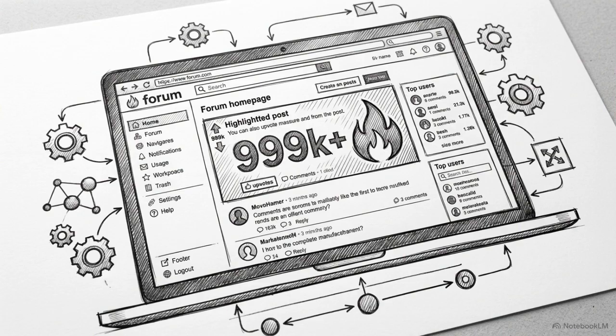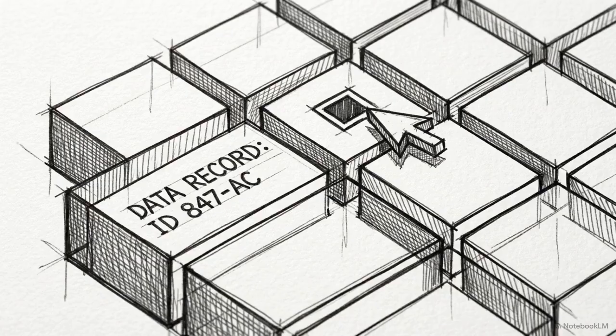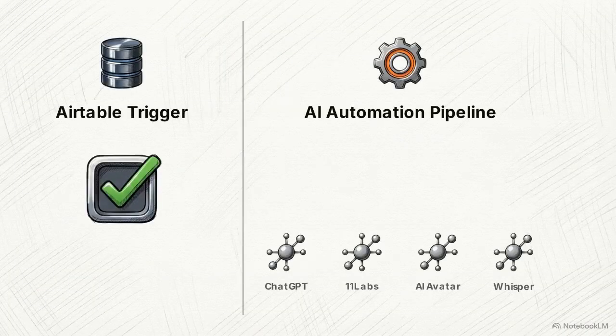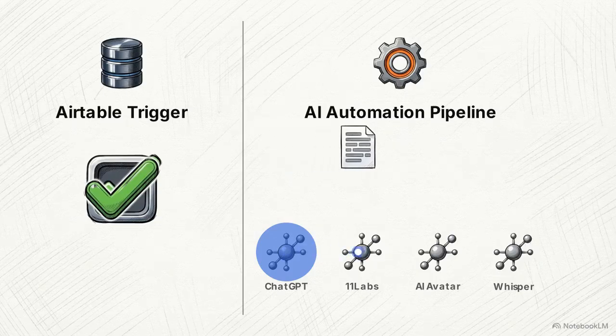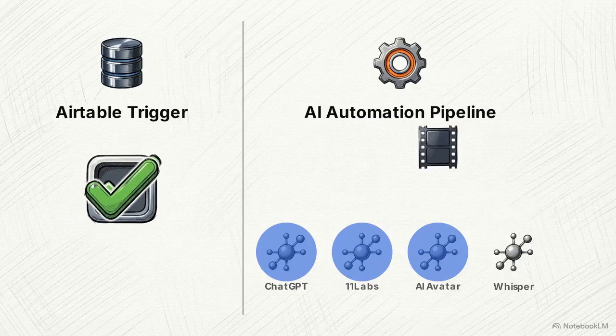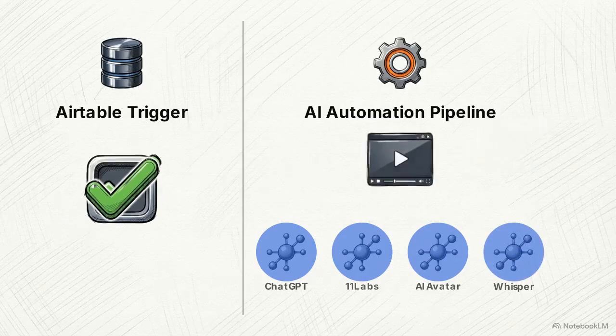Your daily routine starts by finding a single viral idea from a platform like Reddit, or using a scraping tool to identify trending topics. Paste that idea into the first Airtable column and click the Generate checkbox to start the run. Ticking the box fires the sequence, lighting up each node as progress tracks. First, ChatGPT scripts your idea, and 11 Labs synthesizes the voiceover. Finally, the AI avatar renders the visuals, and Whisper's speech recognition applies perfectly matched captions.